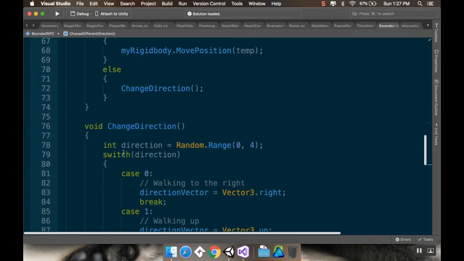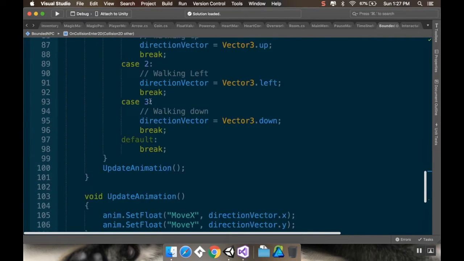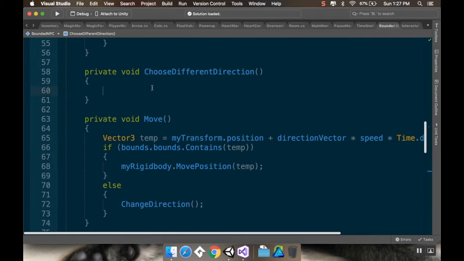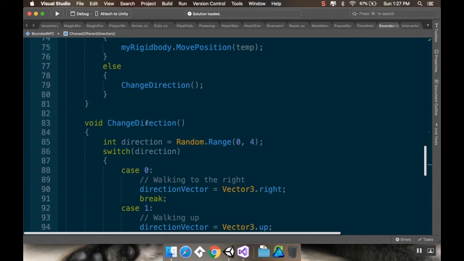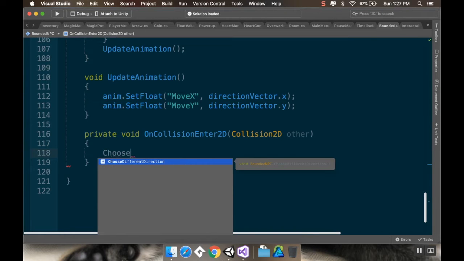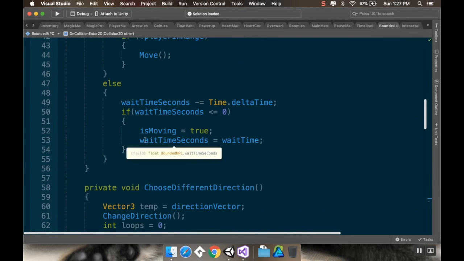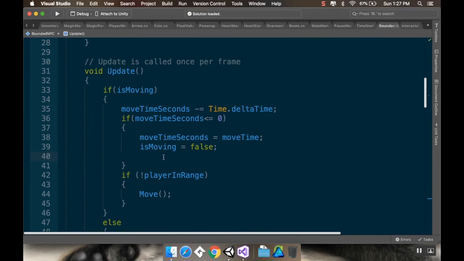So choose different direction is going to take everything that we did here, and we're just going to do that instead up here, since I'm going to want to do that in more than one place. That way I'm not repeating my code. So choose different direction. And then up here, when is moving is false, we're going to choose a different direction.